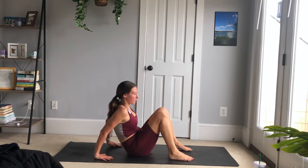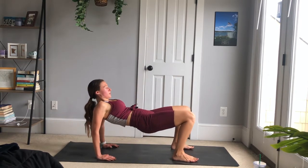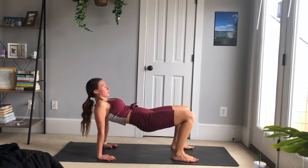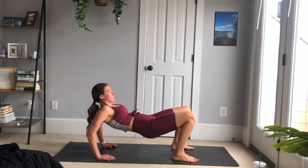All right, come down from your boat. We're going to do 3 rounds of tricep dips and boat. So come back to your tricep dips. That was 1 round. This is 2, and then we'll do 1 more after this, and then we stretch.